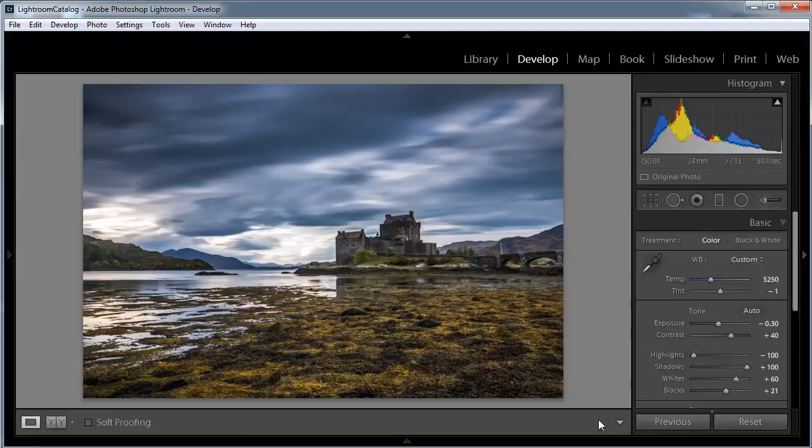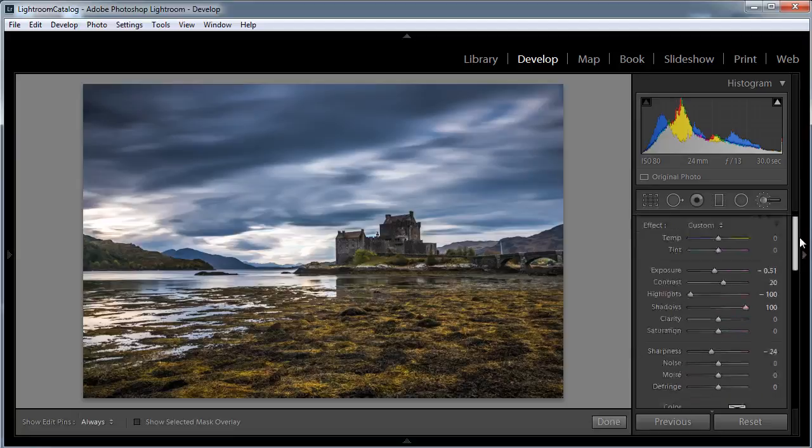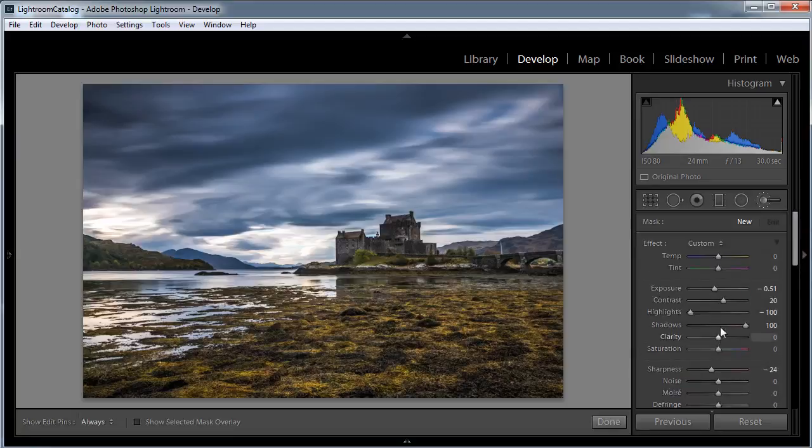Now, although we've altered the tones and fixed the white balance in this image, I want to add extra warmth to certain areas of it, and I'm going to do that using the adjustment brush. You select the adjustment brush here from the toolbar. You can press K on the keyboard as a shortcut, and you'll get another set of sliders just like we had for the graduated filter. These still have the settings that I used for the graduated filter, so to get rid of these, just double click Effect and they'll all go back to the 0 position.